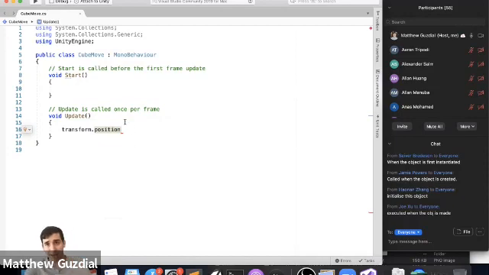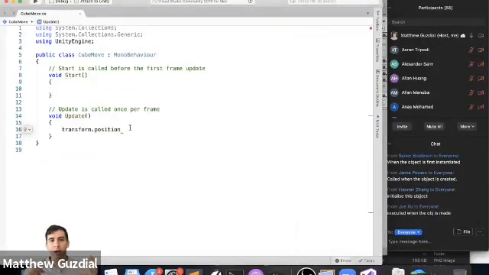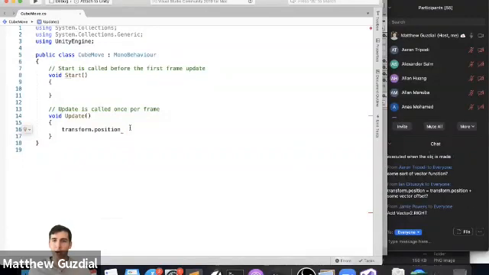So let's say that I wanted our cube, this cube right here, to go to the right. Any guesses as to how we would go ahead and write something to get our cube to go to the right? Let's see if anything starts popping up in chat. Some sort of vector function. It's a good guess, Aaron. Add vector to right. Transform.position equals XYZ. So we're getting a few different options here.